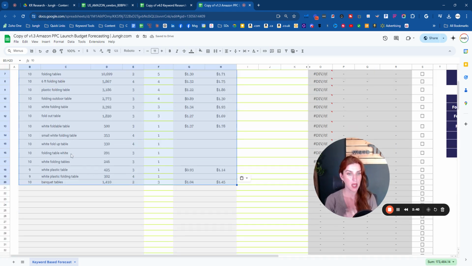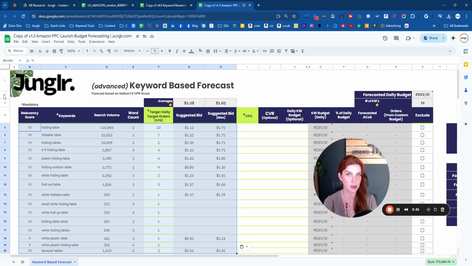Okay, so here's what you need to create this forecast. You only technically need, I believe, 3 things, maybe 4. I'll tell you what they are, and then I'm also going to tell you the mathematics behind this. It's a forecast, and it's not going to be accurate. I do want to tell you that. It's not accurate, not because the mathematics are not good, but because you're not going to be able to get the data 100% until you actually launch this product. I do want to be crystal clear on that.